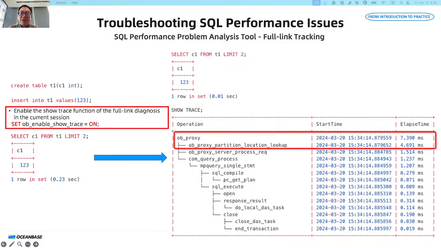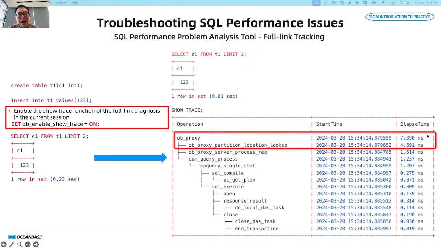Let's execute the SQL statement again in the same session and see if the trace changes. From the above trace result, you can analyze some information. Compared with the first time the SQL statement was executed, the execution time was much faster, from 191 milliseconds to only 7 milliseconds.